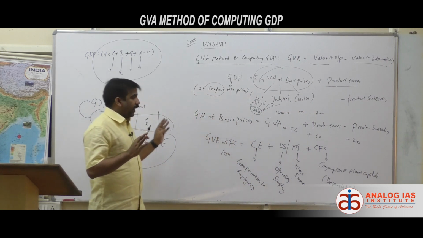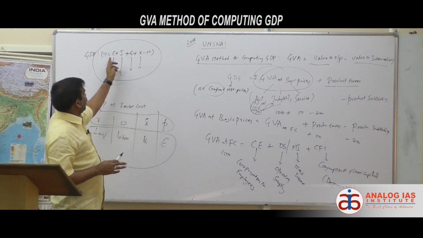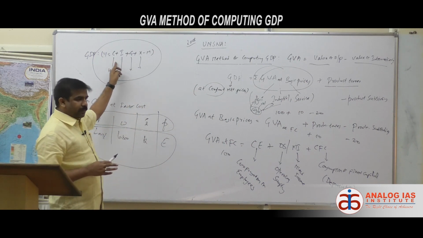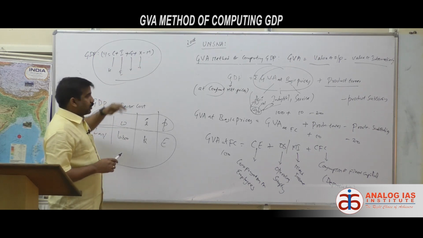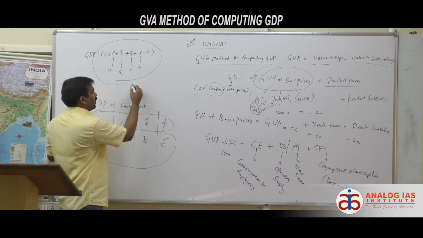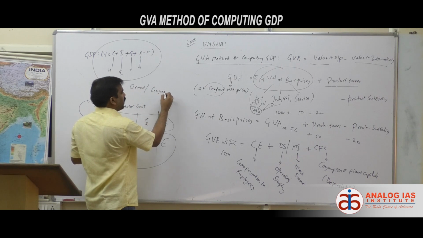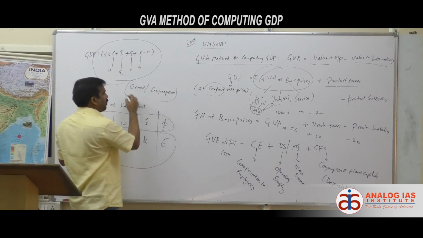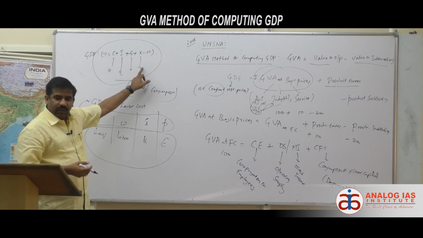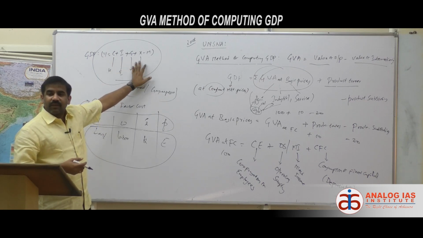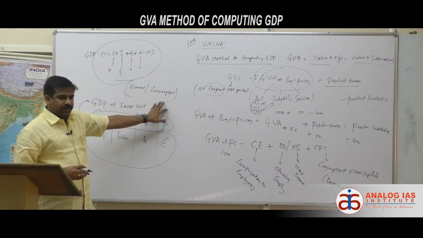The reason why, in fact, this method of computing GDP, how am I computing GDP? Looking into the consumption expenditure, investment expenditure, government expenditure and the exports. So this is something I am looking at from the demand side or the consumption side of an economy. If there is more demand and more consumption, more would be the value of C, more would be the value of I, more would be the value of Z. So this method of computing GDP is through the demand side or consumption side.